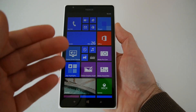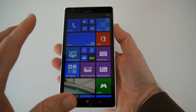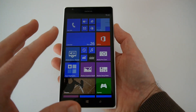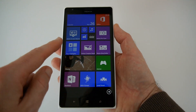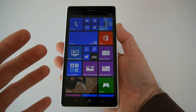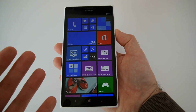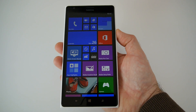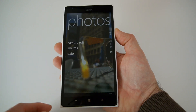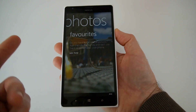Now we can see the beautiful six-inch display populated with all of these live tiles. The six-inch size really does give a lot more room for the live tiles to populate with information. Since I last reviewed a Windows Phone device the app store has improved greatly, with more popular apps including Instagram now available for the platform, and I'll be taking a look at those during my testing.